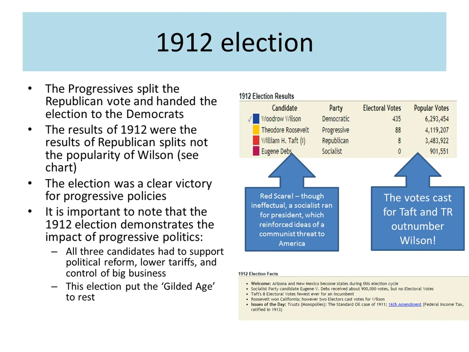This effectively, if you want to draw a line under the Gilded Age, and if you want to say when did the Gilded Age end? It ended in the 1912 election. The influence of the big businesses of the Gilded Age is certainly no longer evident in politics by 1912. If America is going to move forward, if you're going to get elected president, you basically have to be progressive at this particular point.